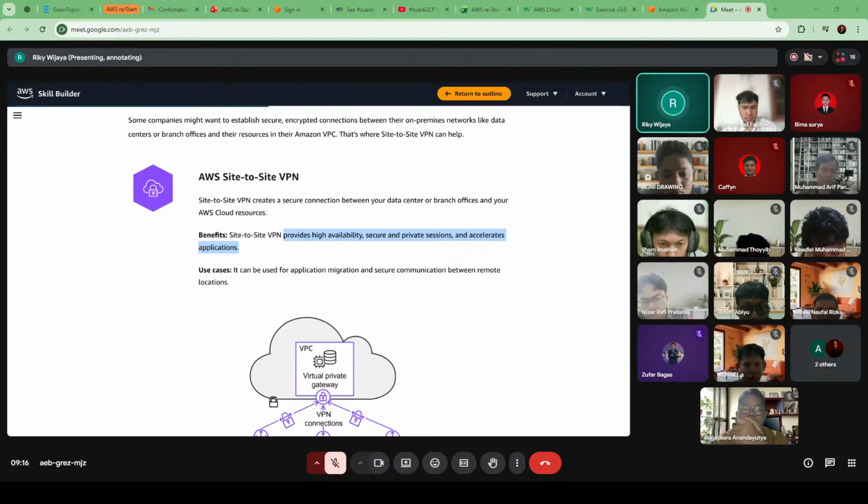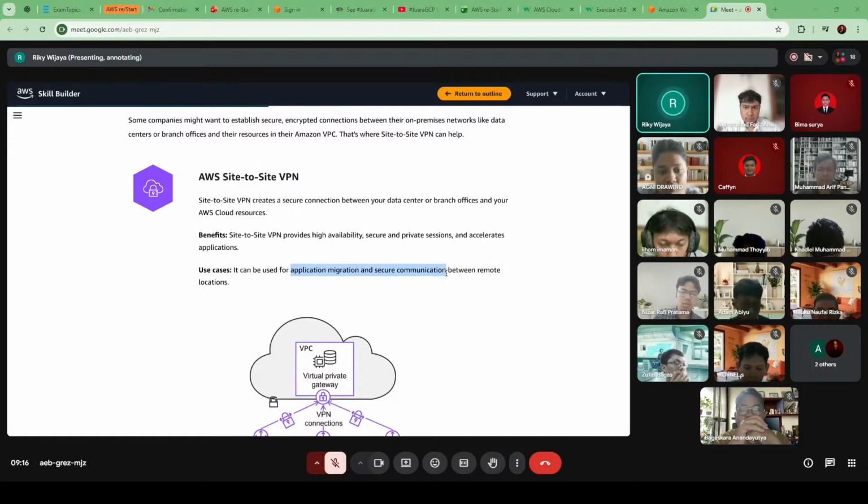Secure and private sessions, because it is using the VPN to encrypt and decrypt the data flow through the internet all the way to your cloud and back. The use case is application migration and secure communications between remote locations.